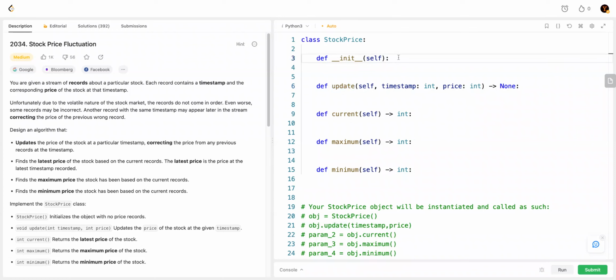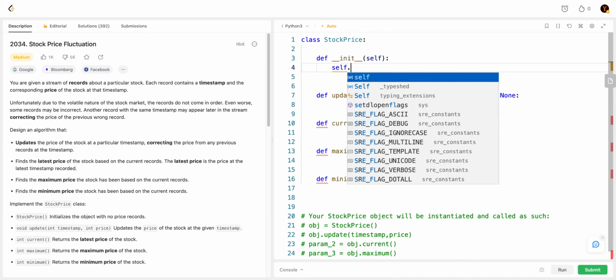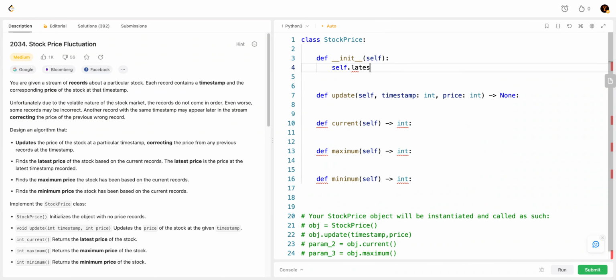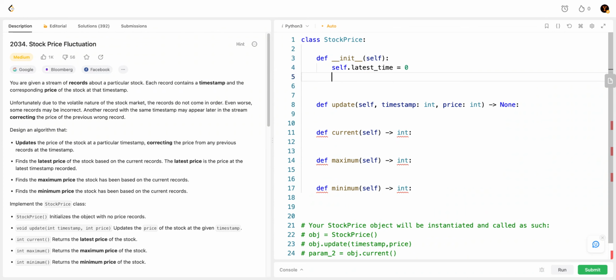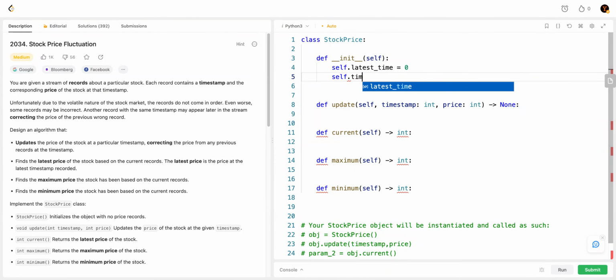So let's initialize the variables we need first. First we need the latest time, and we initialize it to 0. Also we need a timestamp to price dictionary, ts2price, which is a dictionary.